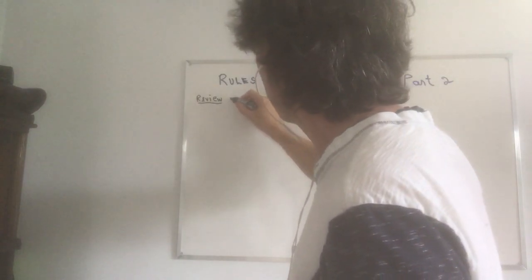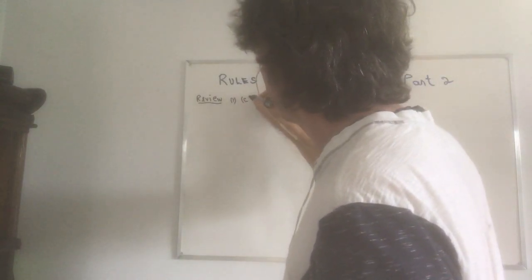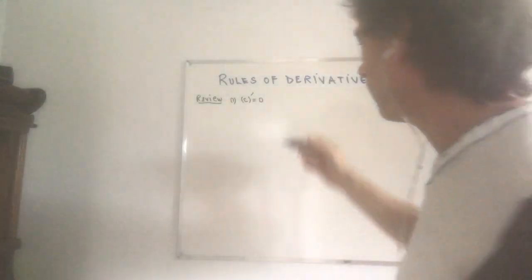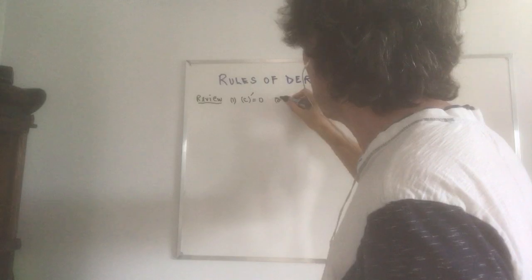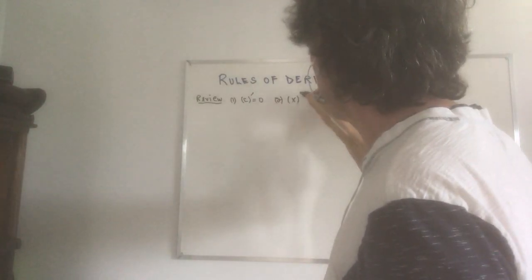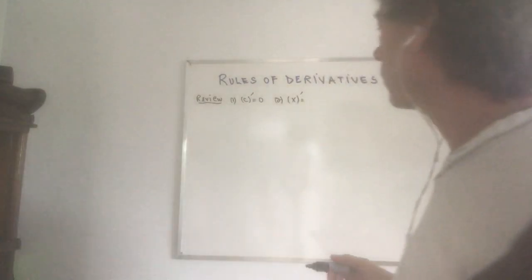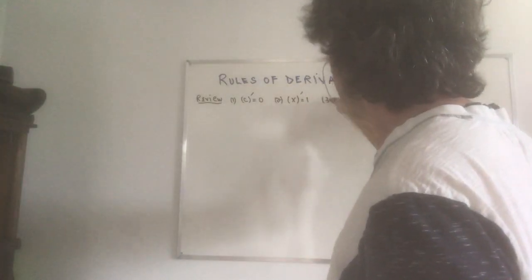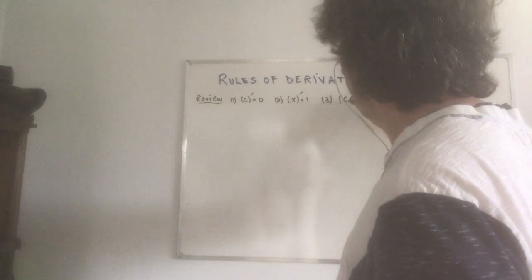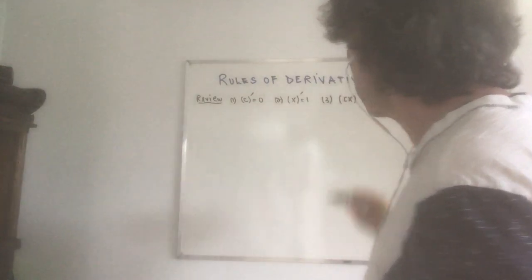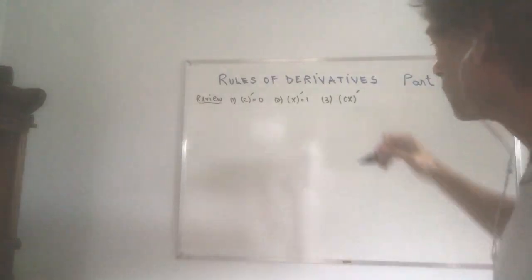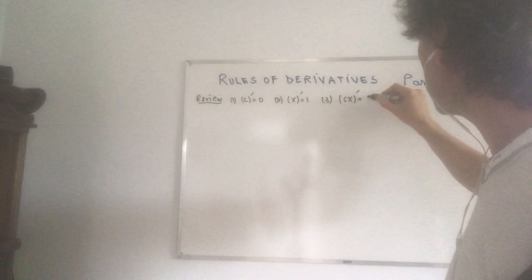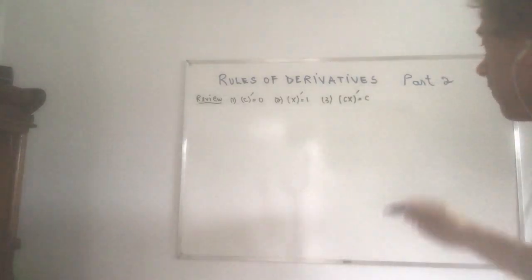The first one: if you derive a constant, thou shalt get 0. If you derive x alone, what will you get? Who remembers? If you derive x alone, yes, you're going to get 1. Good. If you derive a combo of a constant that multiplies x alone, so something like 7x, what are you going to get? You're going to get just the constant itself.